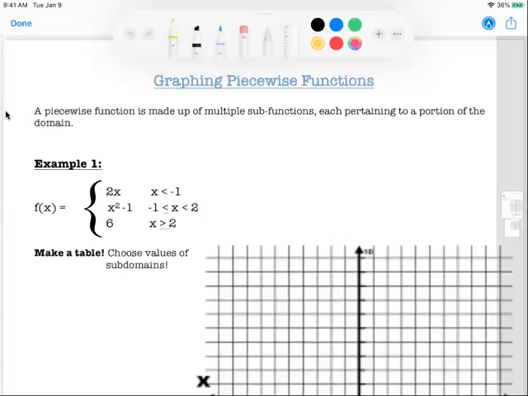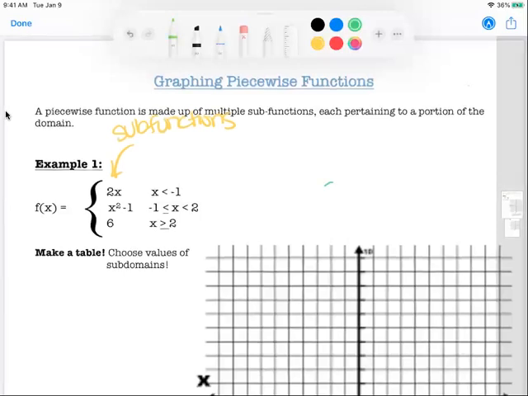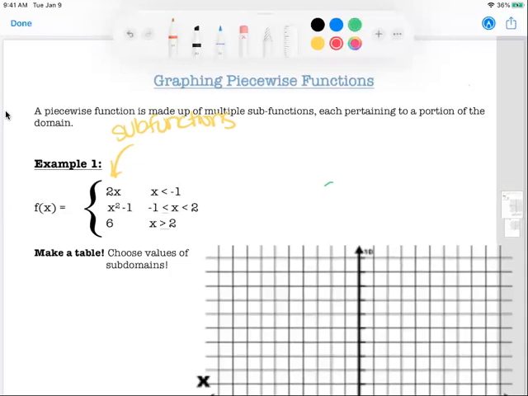So f of x equals 2x if, so these are our sub-functions. And we can insert the word if between the sub-functions and the subdomains.